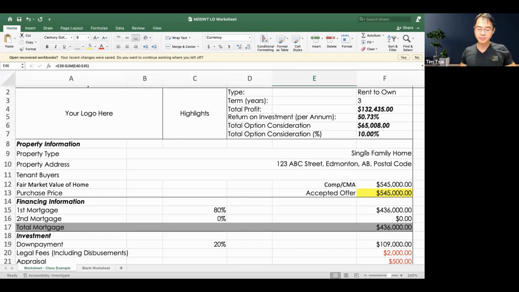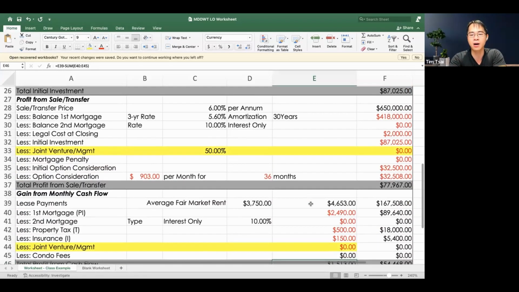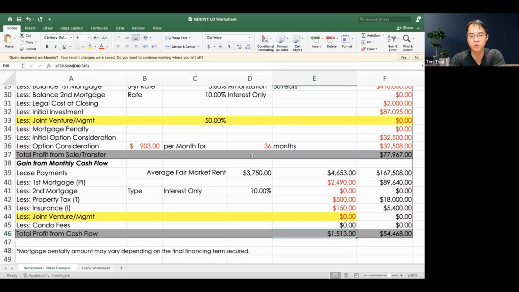So now I understand every time we go over numbers, it takes a little bit longer. So I'm going to quickly do one more thing here, because some of you might go, hang on a second, this is a little too rosy. I'm just going to be very conservative and say, maybe this property is really in a quite rural area and the fair market rent isn't there. So because of the size of the property, I'm still going to just keep it at 3,300. That's fine. You make your own decision with the help of your mentor when you get yourself a mentor, and you're going to see cash flow on a monthly basis is still over 1,000.